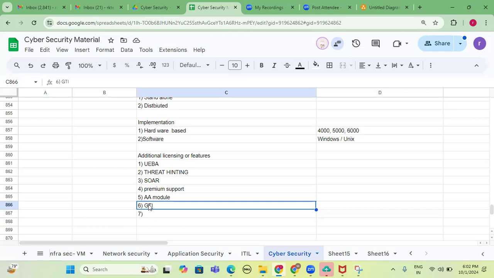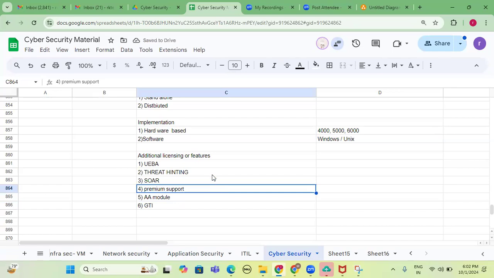For debugging issues, what will you do? If you don't know how to resolve the issues, customer support. What can we call that in the software industry? Warranty, how can we call it in the software industry? Tech support. Premium support. We have mentioned that already. Sorry, I didn't say. Okay, sorry. Yeah, premium support. So these are all the things we have to purchase as part of the additional licensing option.